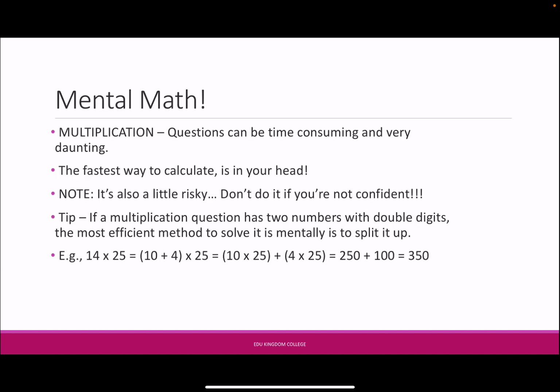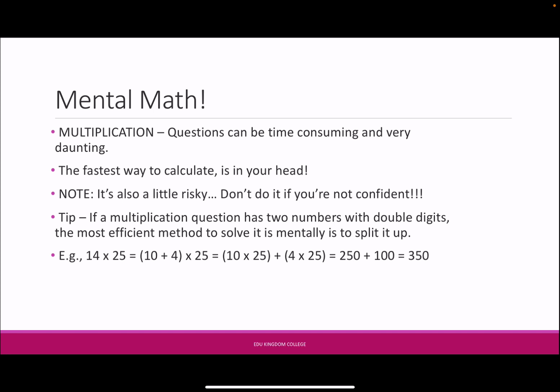Now, when we're doing calculations, and for this test it's specifically multiplication, we want to use mental math. We want to calculate in our head because that's the fastest way to calculate. It's faster than writing down, it's faster than using a calculator, just because we don't need to spend that extra time moving our arms, fingers and hands. It's all in your head, and then you just need to write down the answer. Although you should know it's a little bit riskier because you're skipping steps, so it's easier to make a silly mistake. So don't do it if the numbers are out of your comfort zone or look too big.